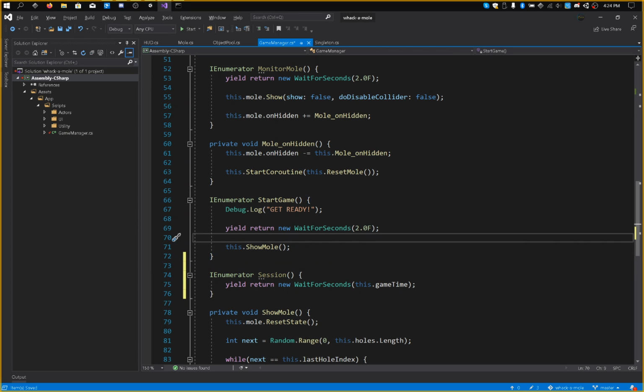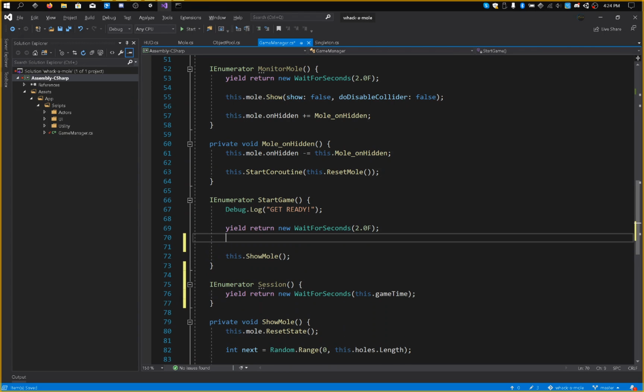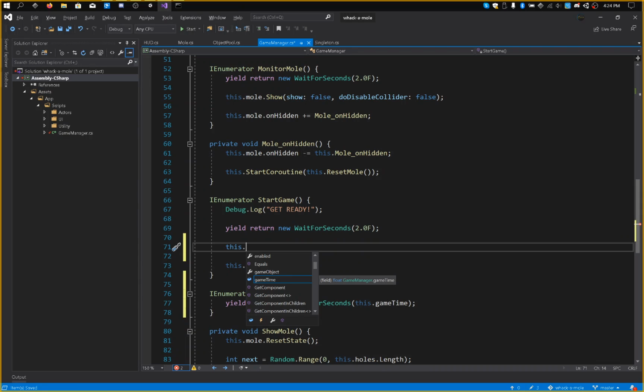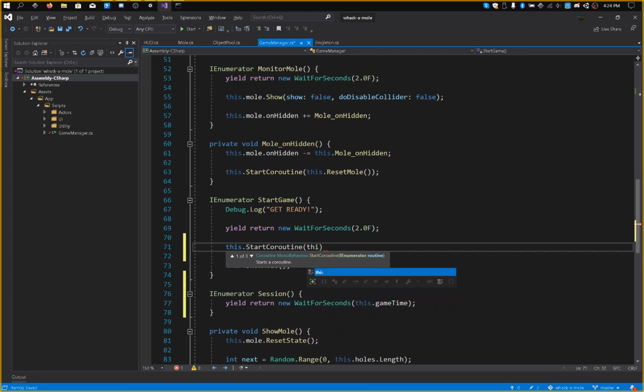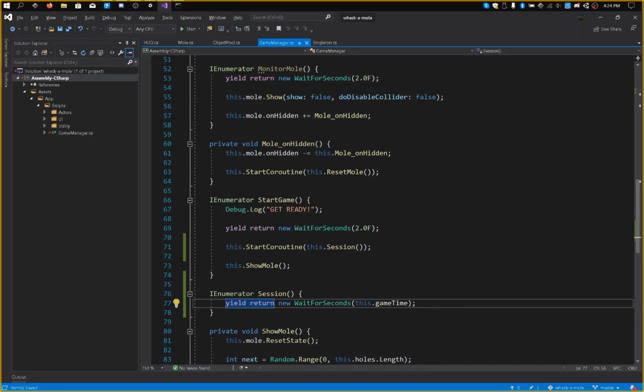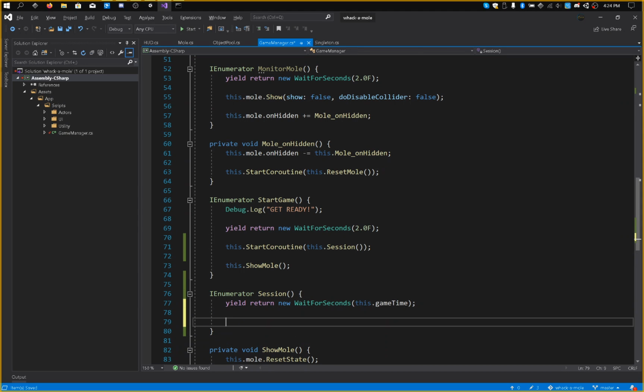So once we start the game, we're going to start this coroutine called session. So we technically begin our game session, just waiting these 30 seconds. This is not a good way of doing it, forewarning, but let's just go with this for now.